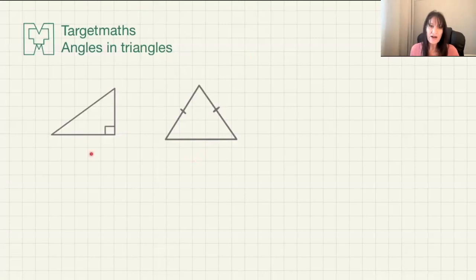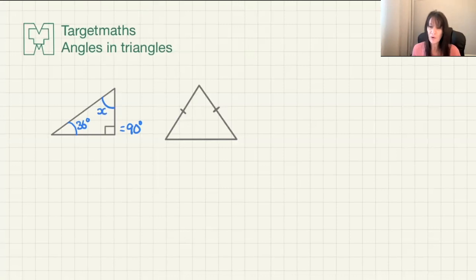So the first triangle that I've drawn is a right angle triangle. They like using right angles in angle problems because it means that there is a number that they don't have to write down, but you have to know. So you have to know that a right angle is always going to equal 90 degrees. The type of question that you could get is, let's say they're going to give you an angle here and ask you to work out that one.